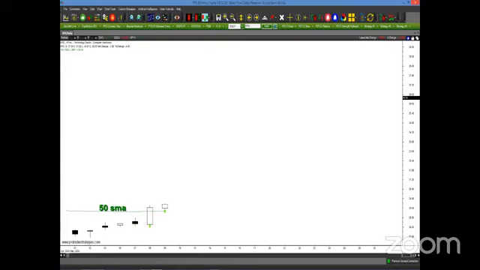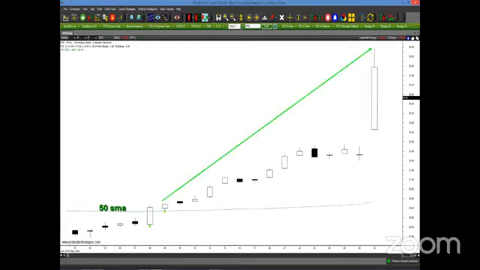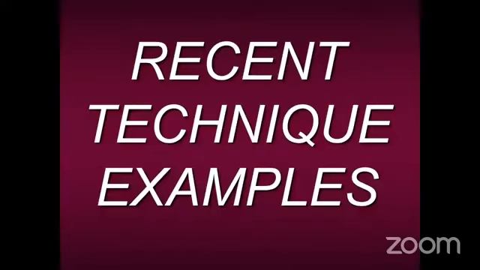See, we overcomplicate things. Remember, just the way my mentors taught me, overthinking is what kills your trading. If you listen to the market, it tells you just about everything you need to know. So look what happened. All based just off these 2 edges that I just shared with you today. Okay, that's the simplicity of this technique. Let's look at some more recent technique examples, okay? And you'll see it happening over and over again.